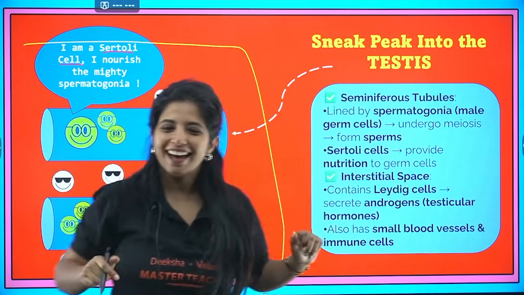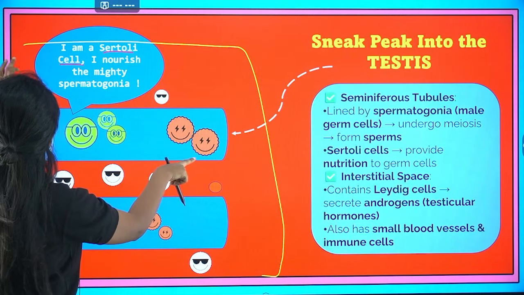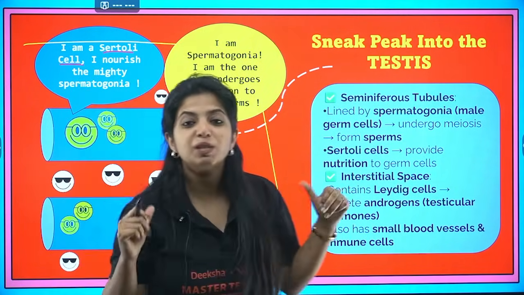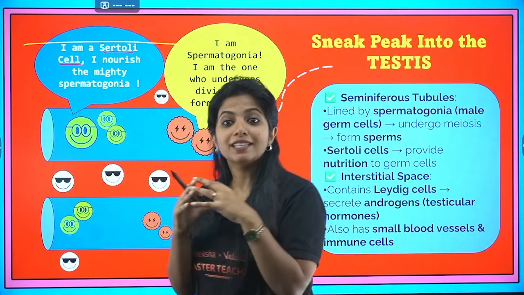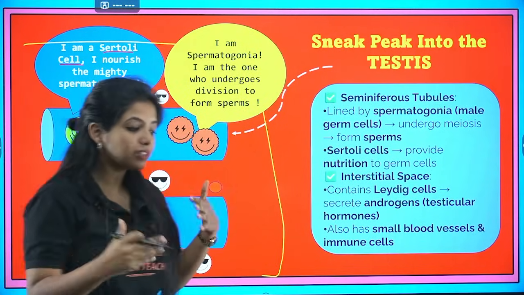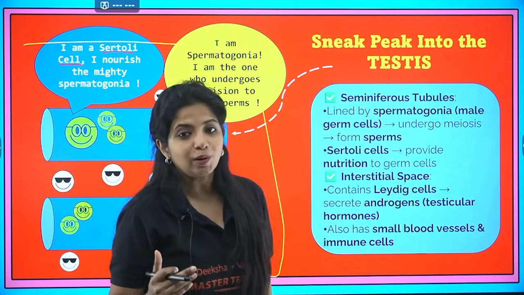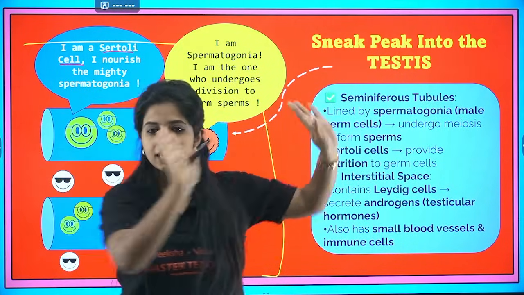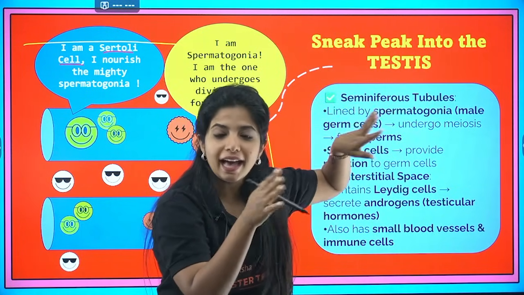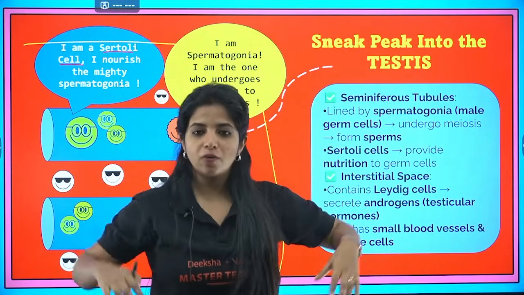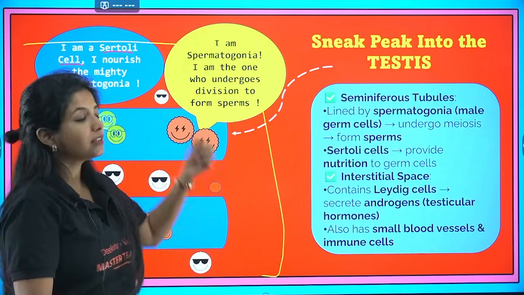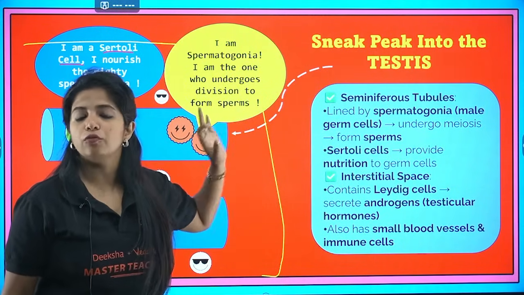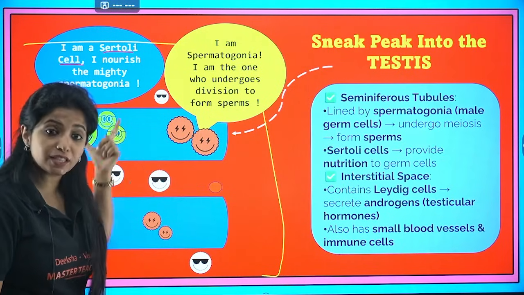What do you mean by that? So basically over here, this cell that you see is the spermatogonia, the mother of all the sperm cells. This spermatogonia is later going to undergo further division and form sperms. Now, for it to undergo division, obviously there should be someone to nourish it. You might have seen in movies, the big people who are sitting on the crown, right? Similarly over here also, the Sertoli cells are the ones that are going to nourish the spermatogonia, which is later going to form the sperms. So these 2 are inside the seminiferous tubule.